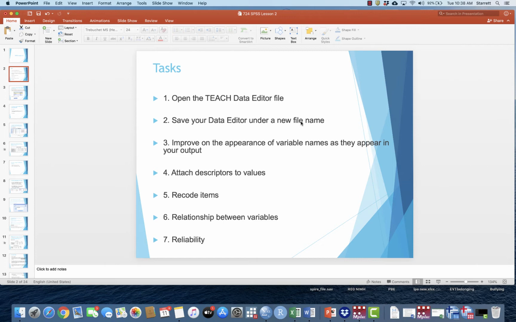We're going to go through some data managing or data cleaning steps, just to get our file in the cleanest, clearest way possible. We're going to work on recoding reverse items, and then at the end we'll talk a little bit about relationships between variables and reliability.